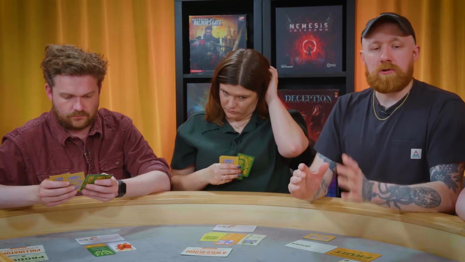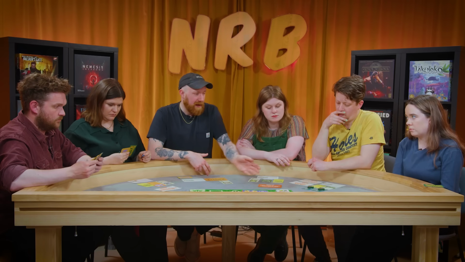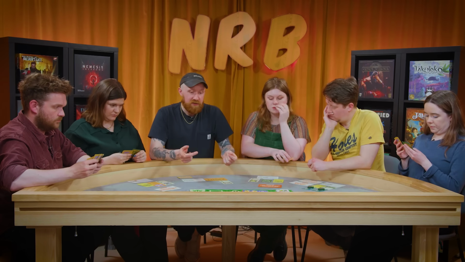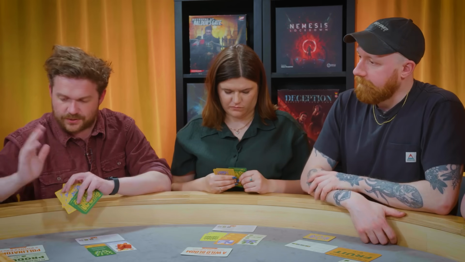So the position that you're in, John, if you can get hold of a Mother Nature or anything that moves one of these, is very, very good, because if you don't get the last victory point card, you get one more turn to just foist that onto somebody else, and suddenly all their points go away. Exactly.